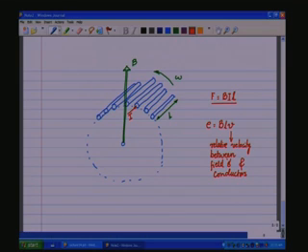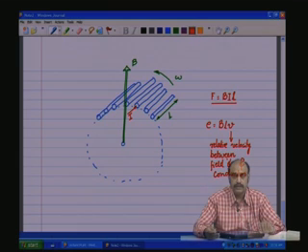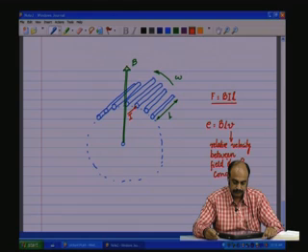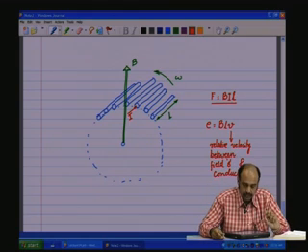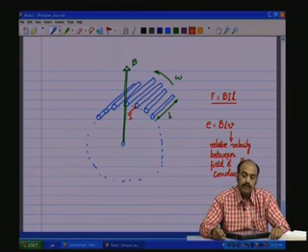So, there are two ways in which to bring about the relative velocity. You can keep the field fixed as we did in the case of the DC machine, and the conductors were moved, or you can make the field rotate and the conductor also moves and tries to catch up with the field. So, you have these two effects which come into play in the case of the induction machine.